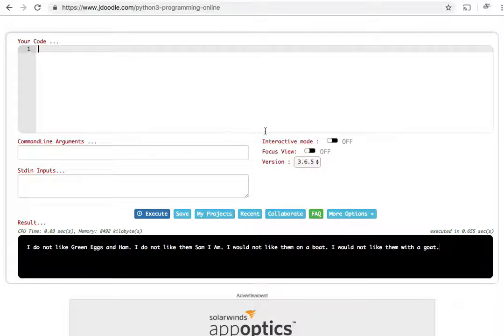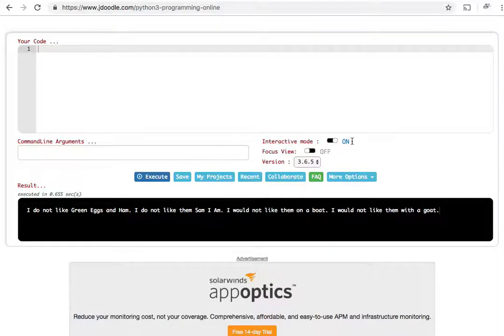So, first things first, we need to see this interactive mode right here. We need to turn this on. So now interactive mode is on. Now some stuff went away over here, but that's alright. Because we're going to make ourselves a variable, obviously. Like, I don't know, we'll just name this favorite food. And favorite food will equal, well, we can't actually type something in here for them, because then we're deciding their favorite food. We need a way for our player to input their own favorite food.